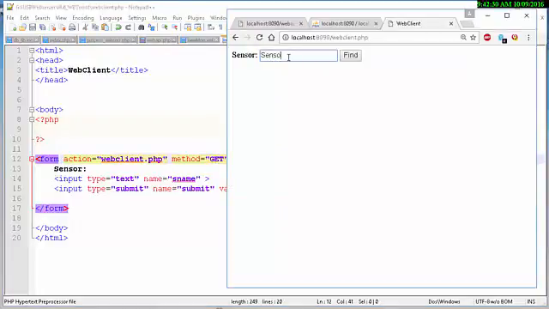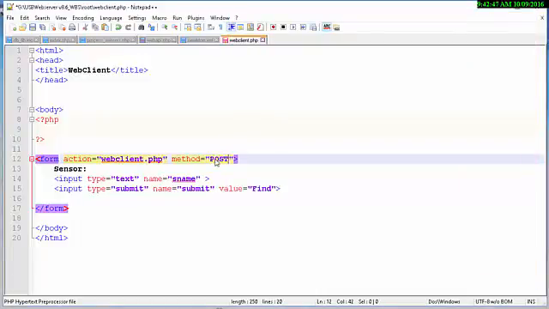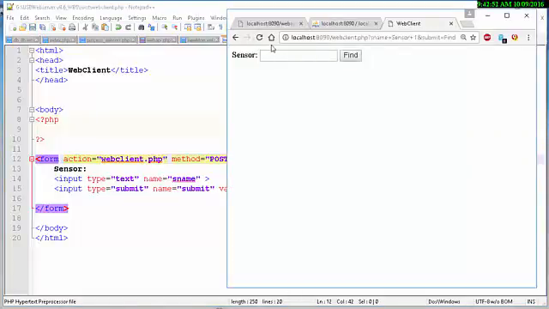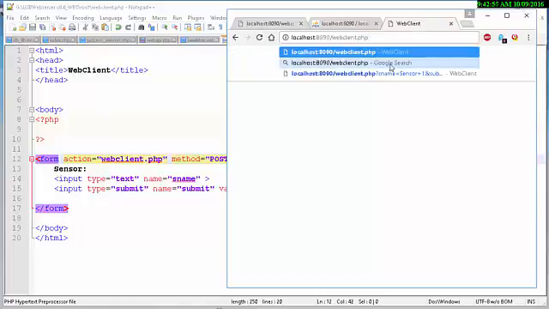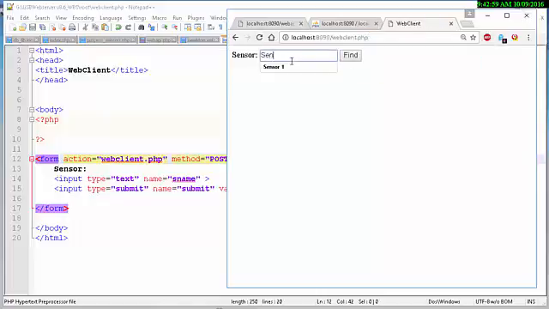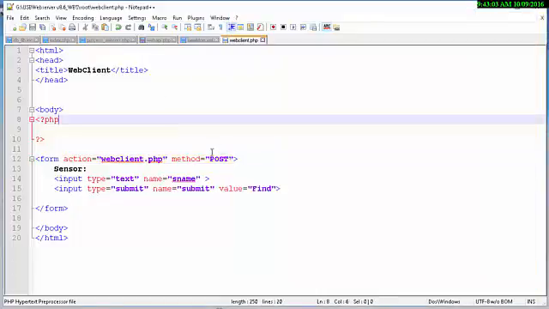Okay, so you'll now see it has sname equals sensor+1 and submit equals find. So that was the plus I was talking about when I mentioned that you need to URL encode and URL decode. So I'll put that as a post instead and rerun that, and you won't see it in the URL. So let's do that again and type sensor2, and you won't see it in the URL this time because we've posted it.